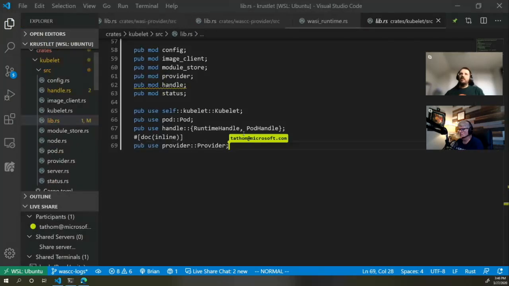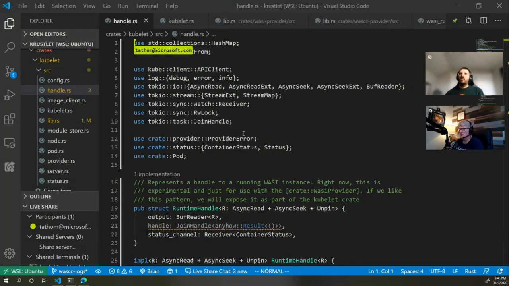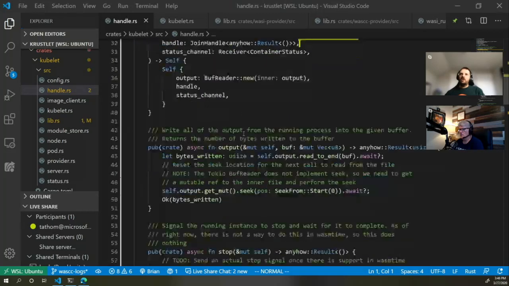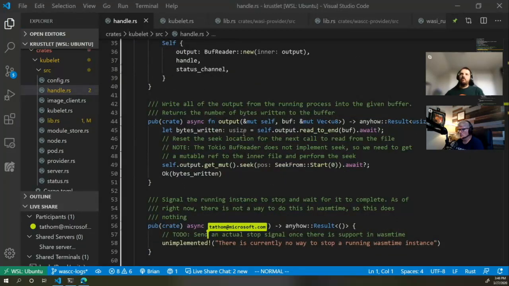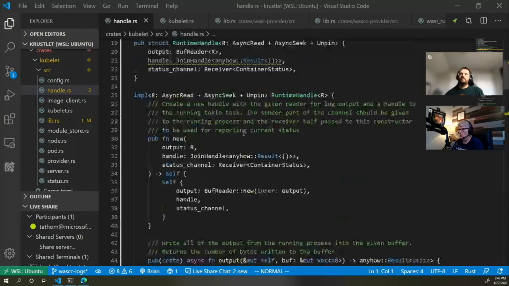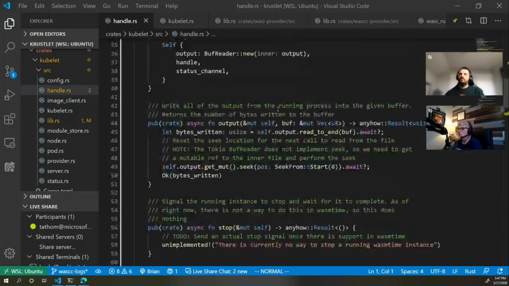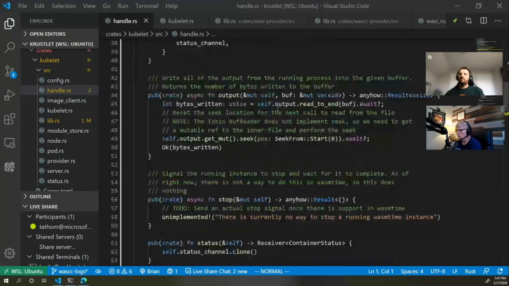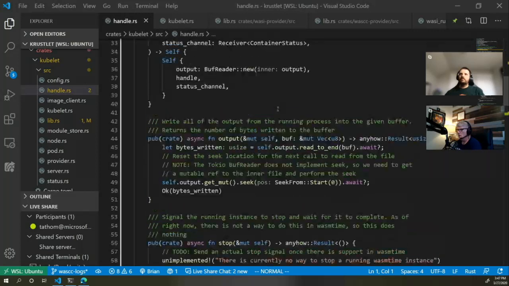If we look at the handle stuff, what it's doing under the hood is that it waits on the handle that it's given so that it can stop the thing.